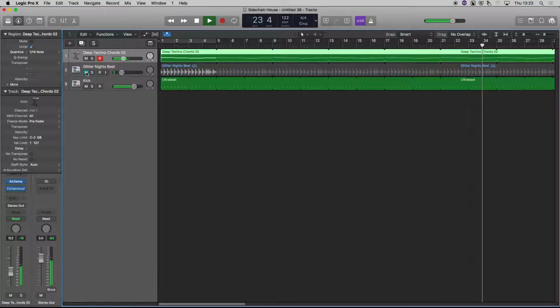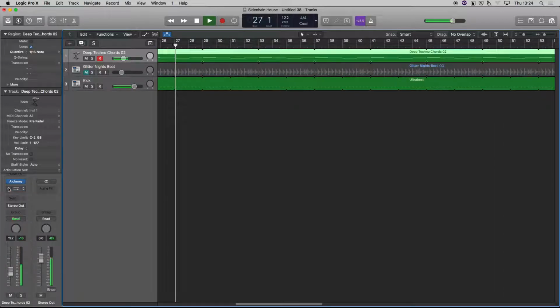And suddenly those chords become rhythmic. Because before they're a bit boring. If I turn the compressor off, it hasn't got any kind of groove to it. So turn the compressor on, and suddenly it bounces.